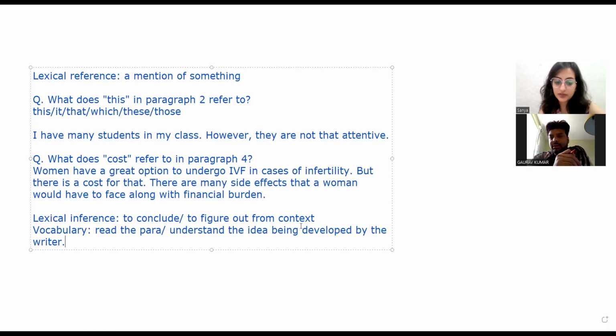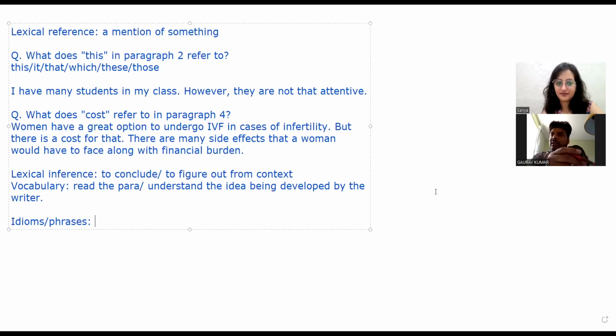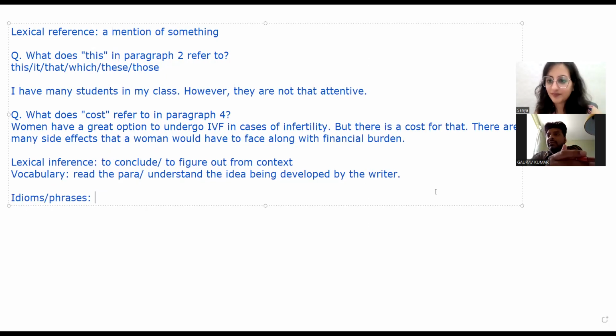Now, another thing I want to discuss with you is idioms or phrases that can be used. Do you know what idioms are? The English idioms are like an elephant in the room. Exactly. Or kill two birds with one stone, like that. Yes, exactly. Those are idioms. So they don't have a literal meaning, right? It's not actually that there is an elephant in the room. It has a figurative meaning, a hidden meaning that we have to understand.